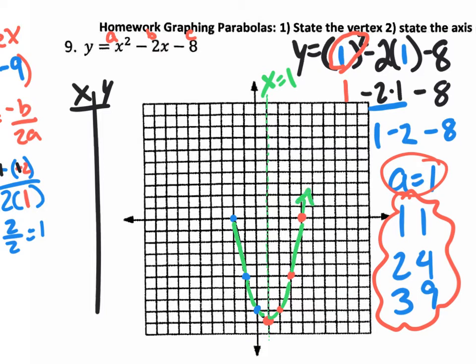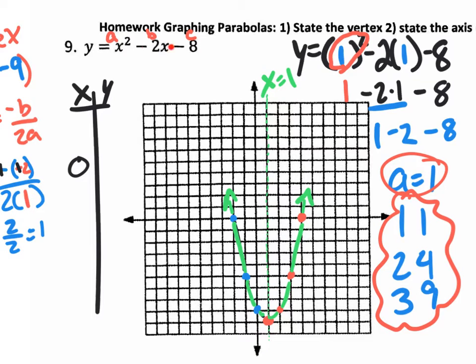So that is our parabola. We put some arrows on it because it continues, right? Now, if you wanted to, you could have used the XY table, but it's more work, right? And when you use the XY table, you have to be careful what values to use. For example, what's an easy number to plug in? What's the easiest? Okay, so if you wanted to, you could plug in a 0.